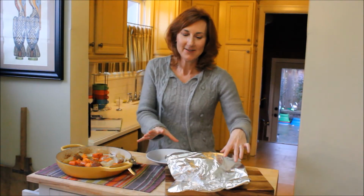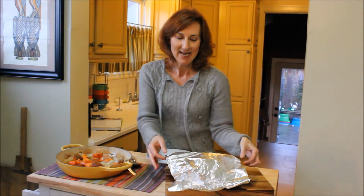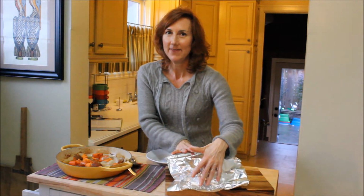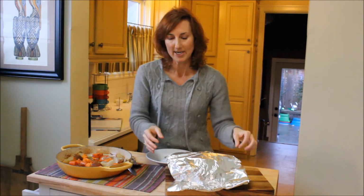Welcome back. So we are finishing up our whole roasted chicken and I have taken it out of the oven. Once it reached 165 degrees, you could use a meat thermometer. That took about 40 minutes. And when you're seeing the chicken juices running clear, that's another sign that the chicken is cooked. But just to be safe, it is always good to go ahead and use a meat thermometer and make sure.